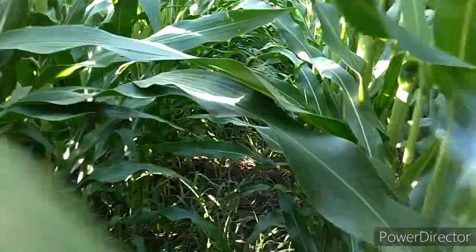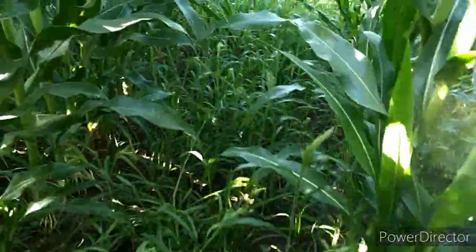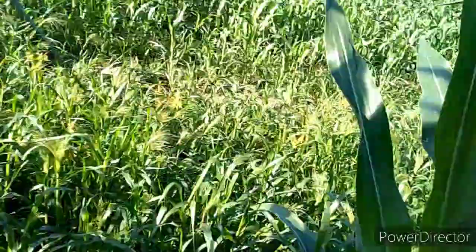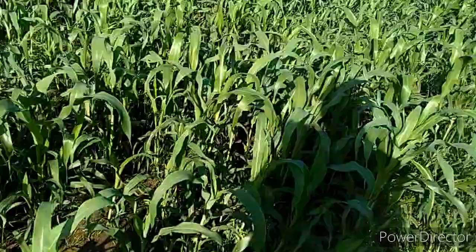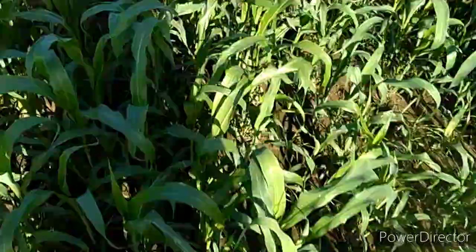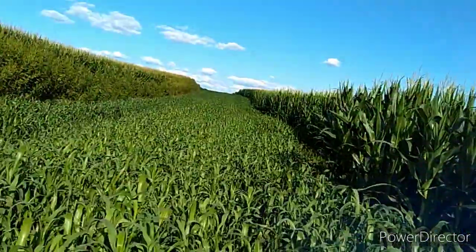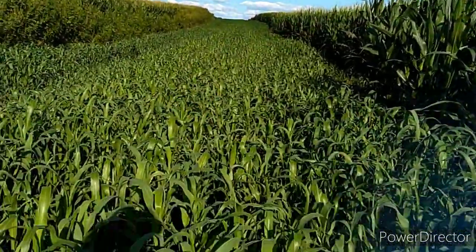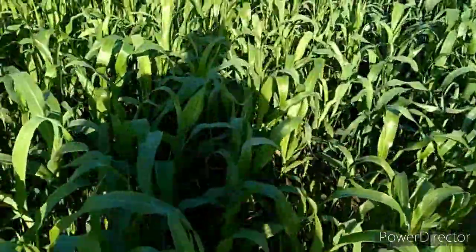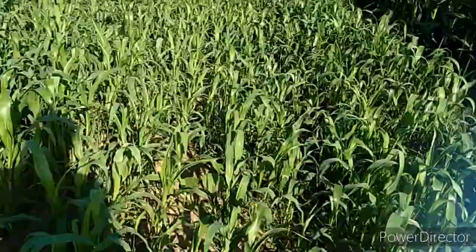One thing I would have liked to do in this field is seed it and then cultivate it. But this is the field where I had some corn that didn't germinate, so the rows are really screwed up - wouldn't have been worth it. There's some sorghum here that's really shot up - just about knee height. I said well, let's just see what grows - what grows grows, what doesn't doesn't. That rain really gave everything a good shot and woke up the hay.